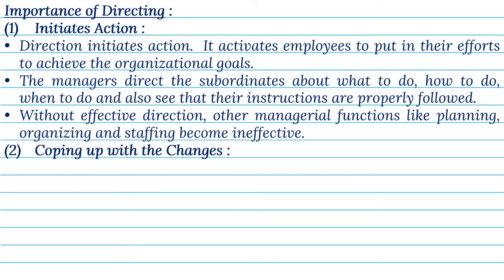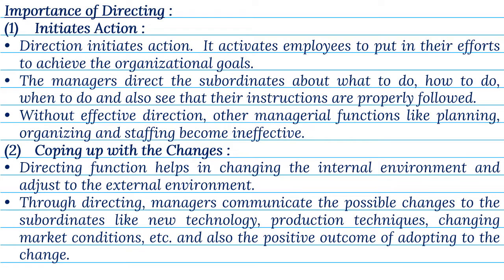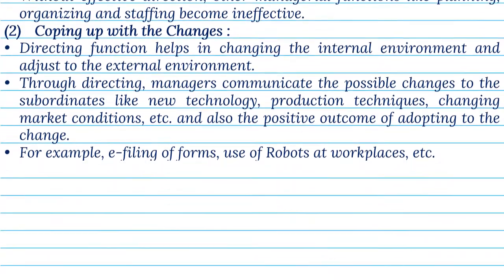2. Coping up with the changes. The directing function helps in changing the internal environment and adjusting to the external environment. Through directing, managers communicate the possible changes to the subordinates, like new technology, production techniques, changing market conditions, etc., and also the positive outcome of adapting to the change. For example, e-filing of forms, use of robots at workplaces, etc.